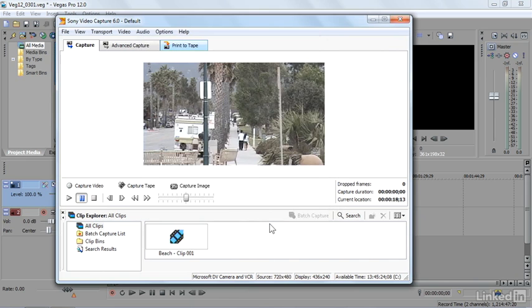You go to the point in the tape that you want to start capture, you click the capture button, and then you turn it off when it's done. Now you see you have also a couple of other controls here. The shuttle control can be used to fast forward or reverse through the tape at various speeds, depending on how far to the left or right you push it. You can also capture an image, that is, just take one frame from your video, and you can also set it to capture your entire tape at once. You just click that button and walk away.